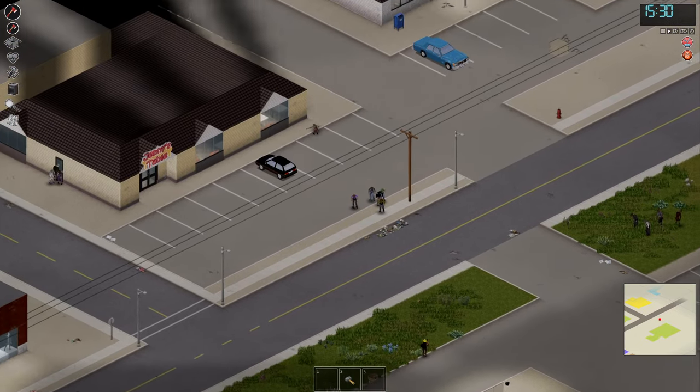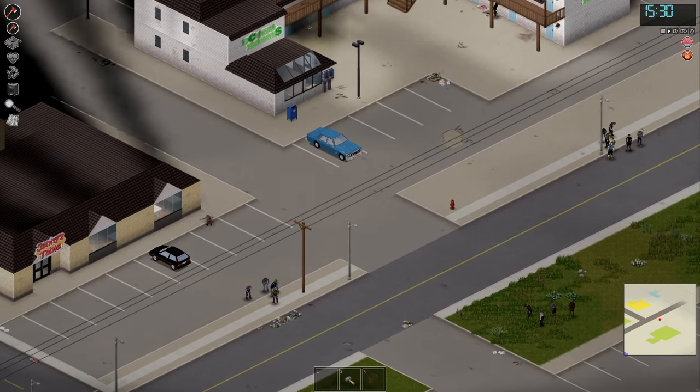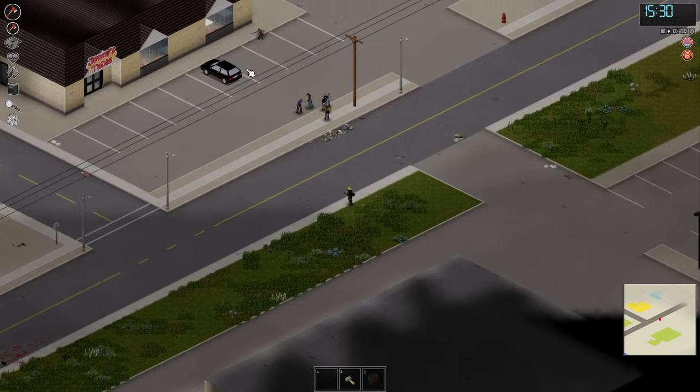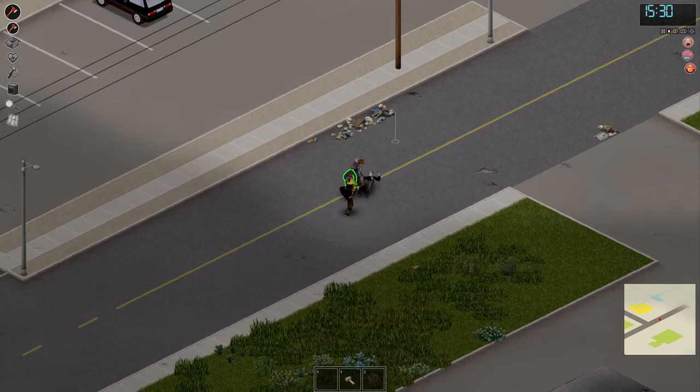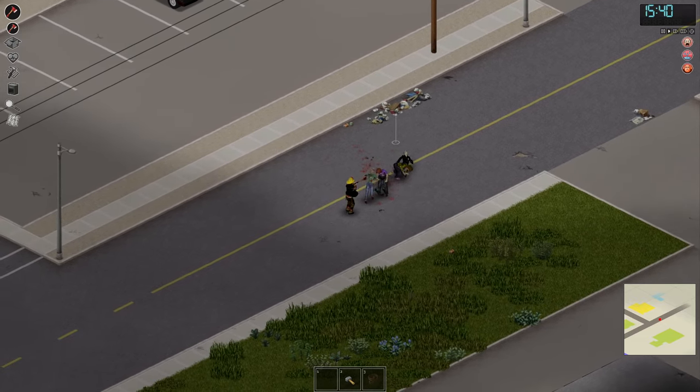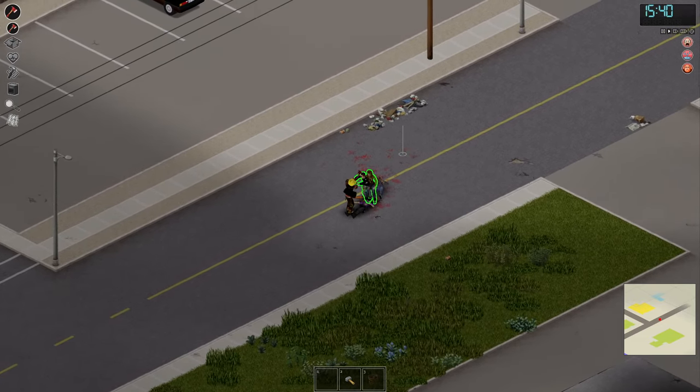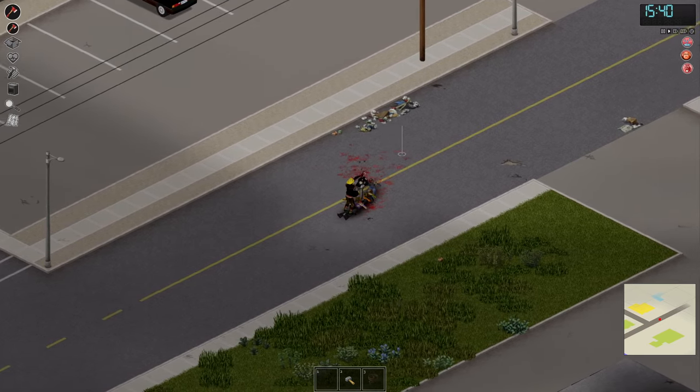I'm gonna check out these buildings. Yeah, there's a few zombies. That looks like a motel over there. We could check it out. Maybe we can get some stuff from there. You'll never know. All right, let's take these guys out. One dead. One more dead. Come on, bro. Die. Thank you.